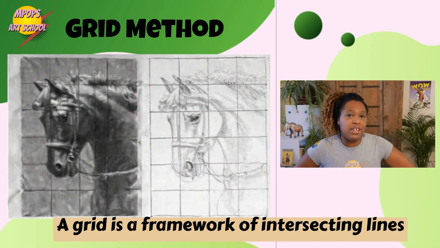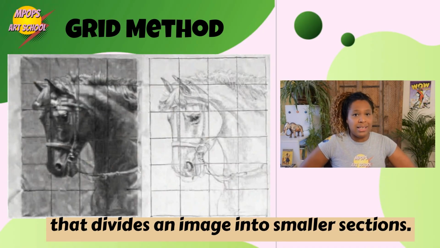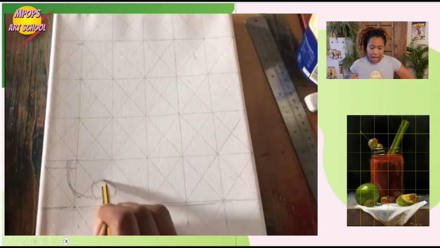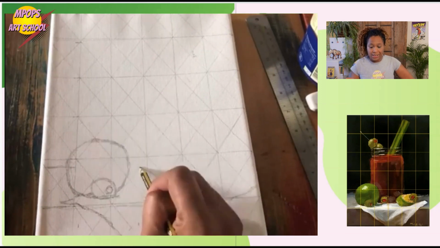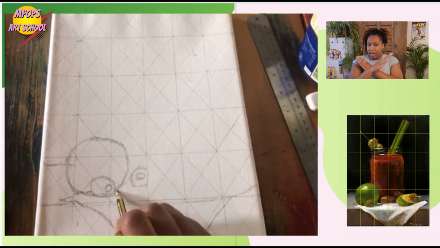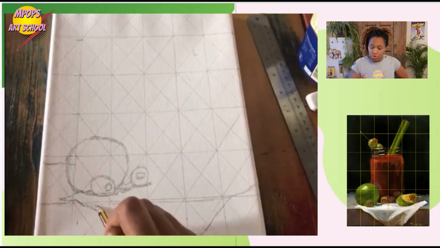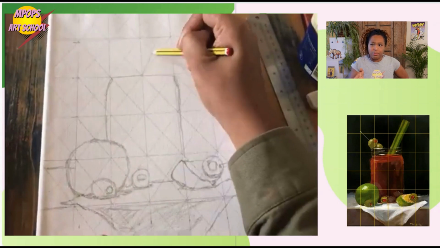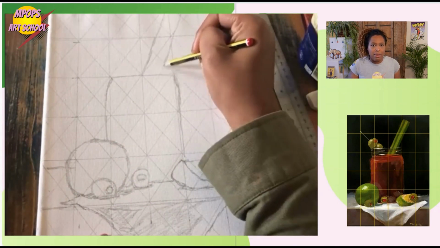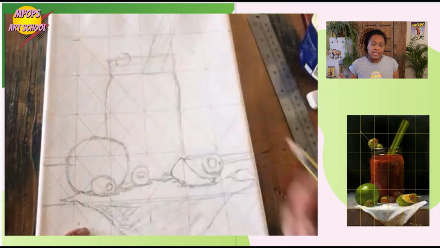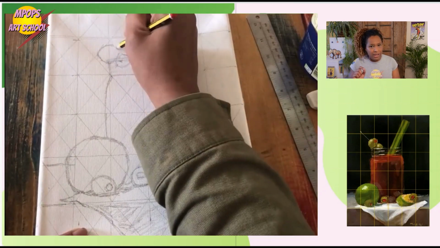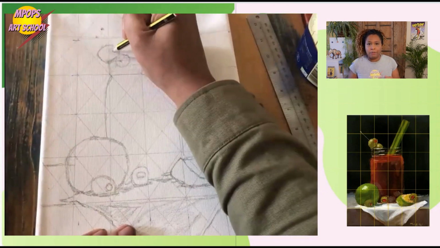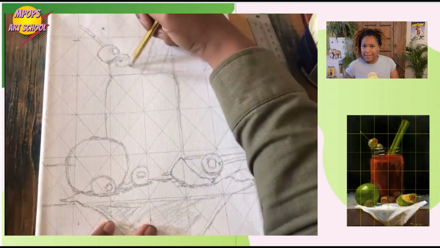Let's start by introducing what grid technique is. A grid is a framework of intersecting lines that divides an image into smaller sections. I use grid work when I start drawing out my paintings. As you can see here, I like to be extra detailed and I have some diagonals, but usually your horizontal and vertical lines are all you need. Horizontal, vertical. When you use the grid method, it helps us break down a picture into smaller and more manageable sections that we can reproduce. It's a step up from tracing. We're using our own eye to reproduce what we can see with a grid.